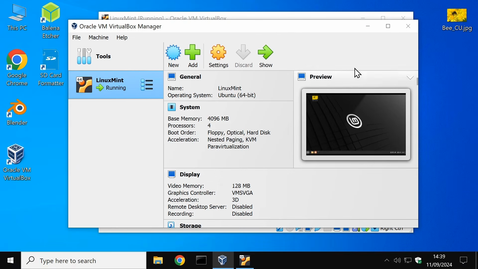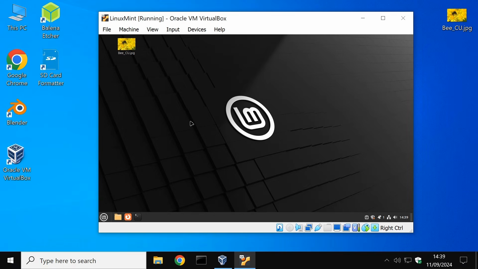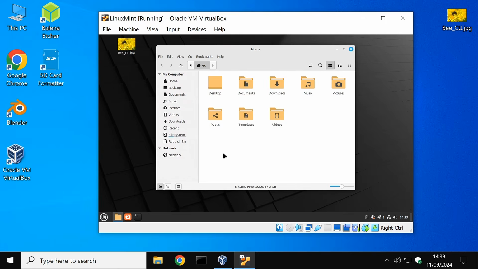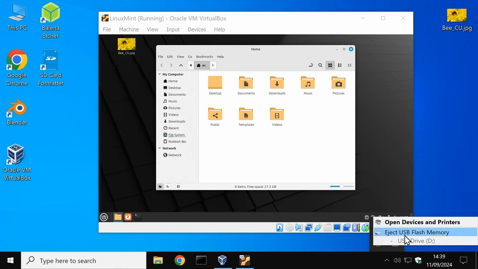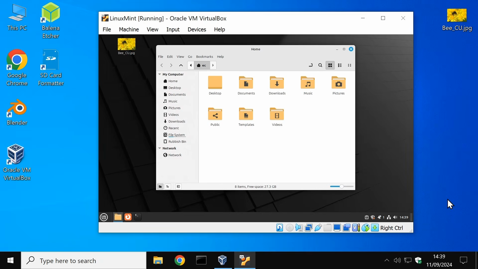And if we now minimize this and go back to our Linux machine, and we open up files like that, you'll see we cannot see our USB drive, but we'll be able to if we eject and put it back in again. So back in Windows down here, we will eject the drive, and I'll now physically unplug it and plug it back in.